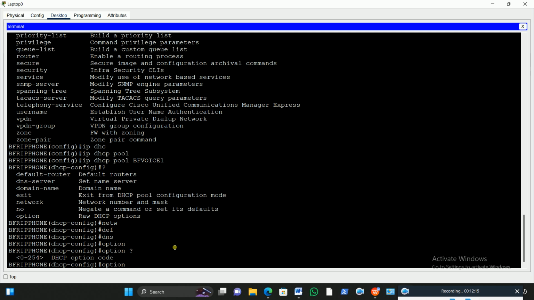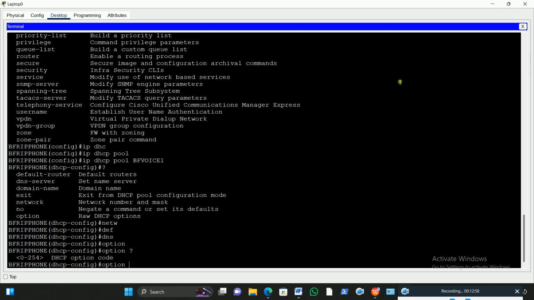But when you choose 143, 145, 146, you are dealing with something else, where you want the server to transmit it. So the TFTP option code is 150.